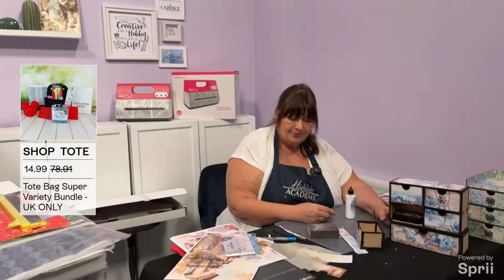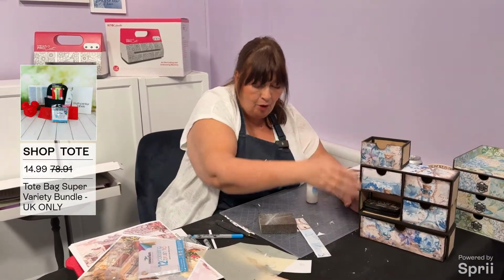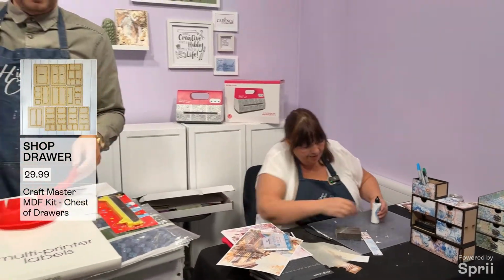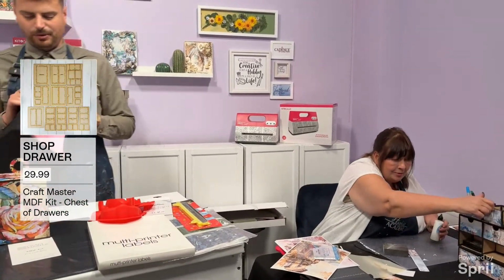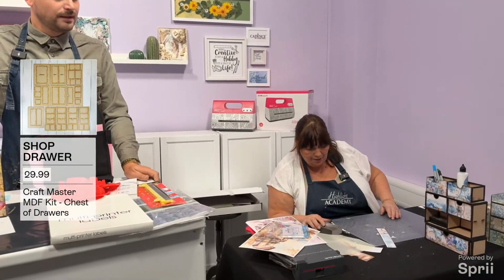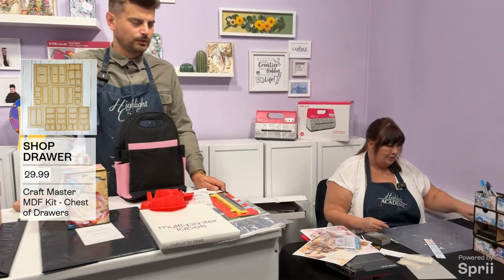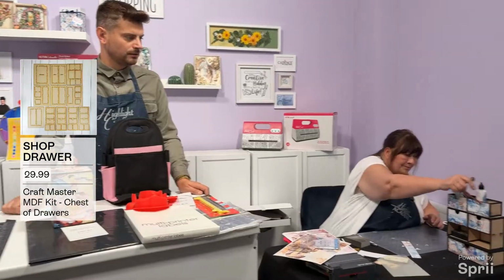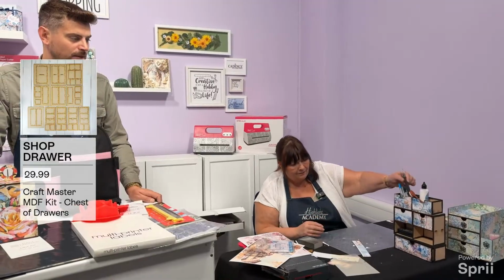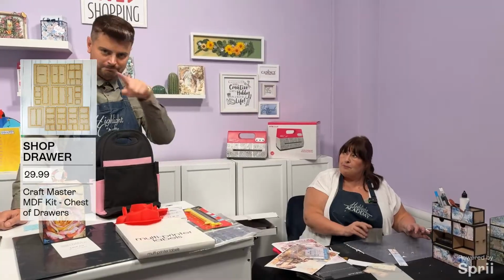Oh, it fits your VersaBinds in it. Yeah. Oh, okay. Ink pad storage, and then have this as your pots. Oh, yes. That's brilliant. Look at that. It's all in there. The whole lot. Wow. The entire lot. And there's room for more. And you've got your brushes. I bet you could even fit some paints in there too. Some waxes. They'd go in there. Yeah. All your mica powders. Oh, all those little mica tubes that we shared with you yesterday, they'd all go in here. Lay flat. Oh, that's a brilliant idea.